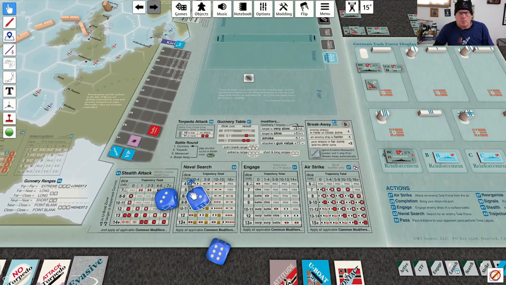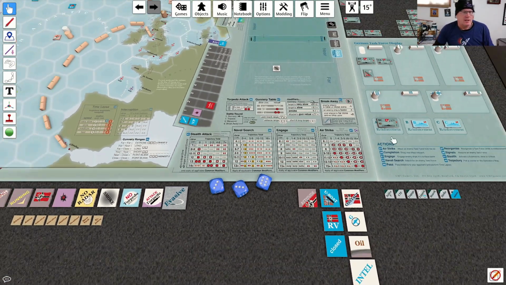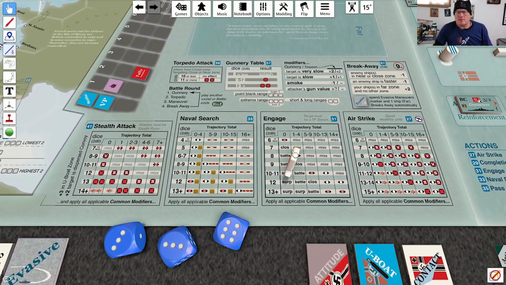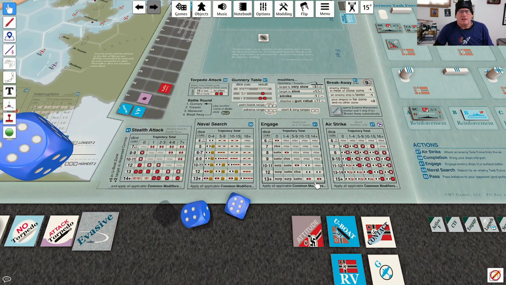So this time we're going to be on the engage table. The trajectory total is 0, and we have a +4. We have a +4 because we have a contact marker. And the target is very slow. So what I'm really hoping for is I can get up here into this surprise area, because that will allow me possibly to really damage or take out the Romillies.